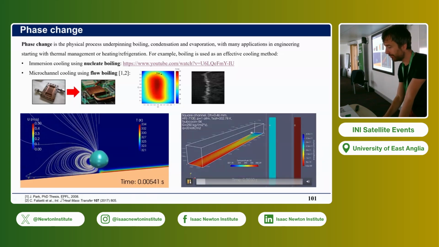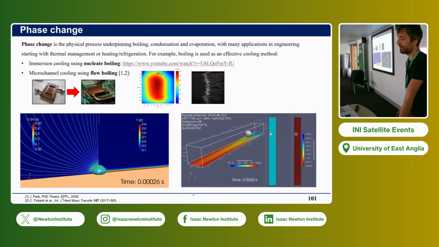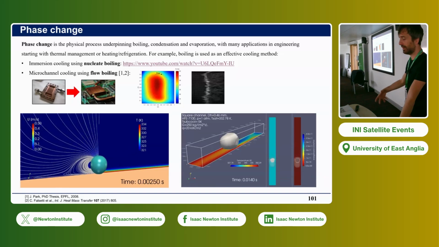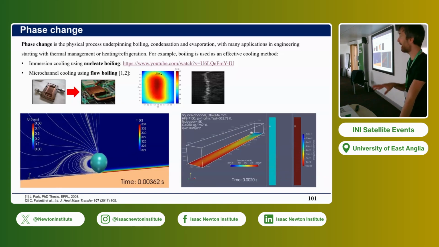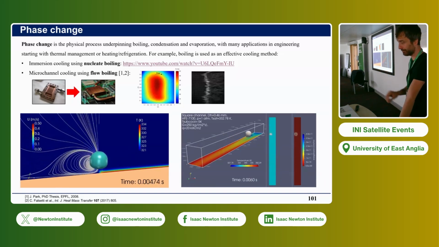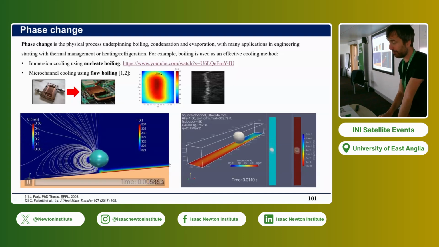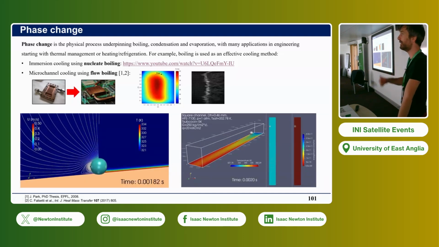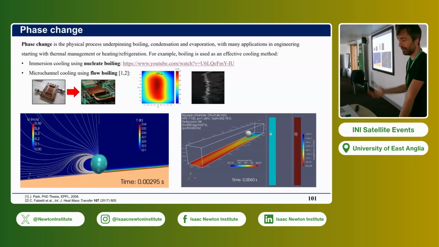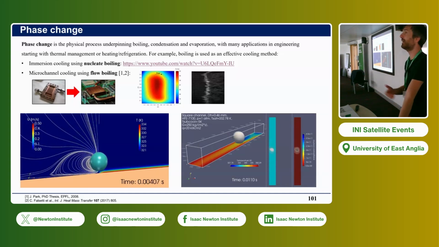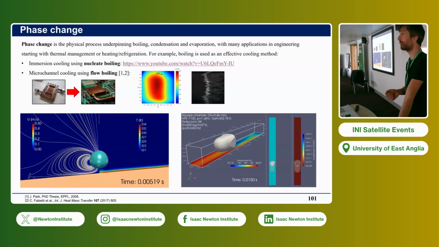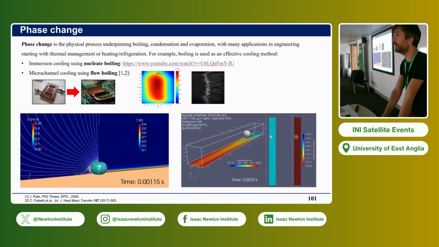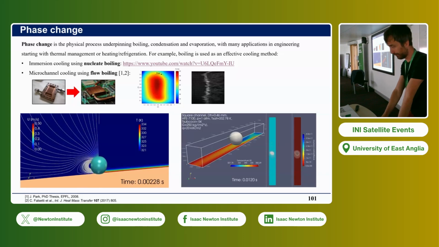Top right is a simulation of a bubble nucleating at a corner of a microchannel and getting bigger, getting elongated, and cooling down the surface over which it passes. So we've published a number of papers on the topic on the bottom right, looking at effect of fluids, shape of the channels, and the heat load, and everything. And it's also validated with experiments. And in the GitHub repository, there are all the validation tests that you can run yourself.